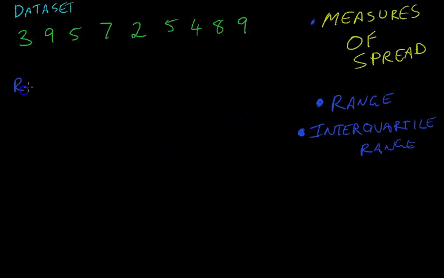Now range is very simple, but people mess this up, so listen very carefully. Range is a single number. Sometimes people would say the data ranges between two and nine. The range is actually not between two and nine, it's a single number.